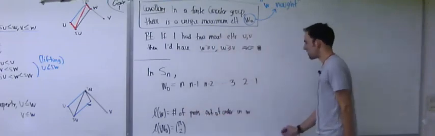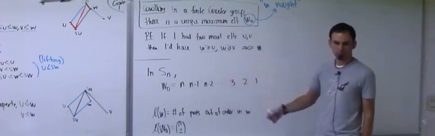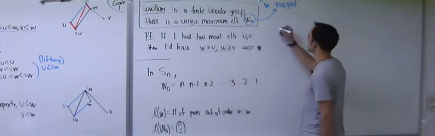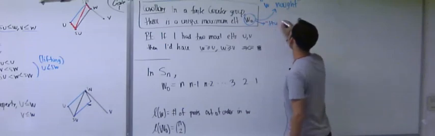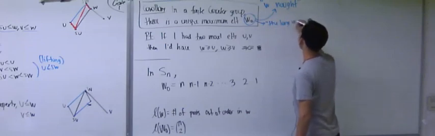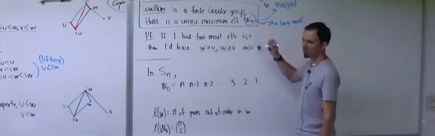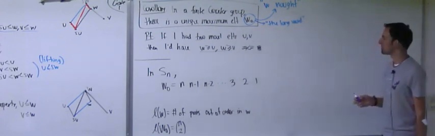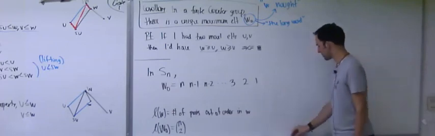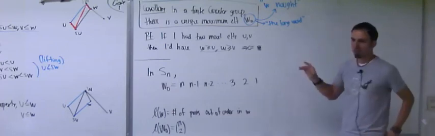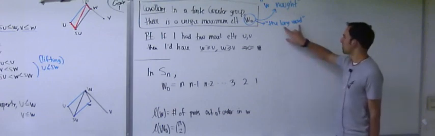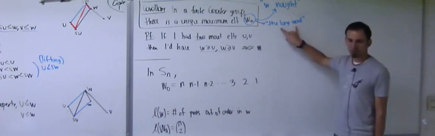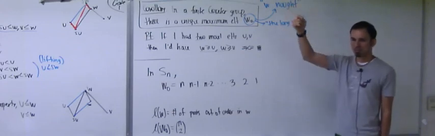I should also tell you that sometimes people call this the long word. So sometimes you'll see it. This W naught is also being called the long word. So if you catch me saying the long word, what I mean is W naught. I'll try not to say the long word because I don't like this name. The reason is that W naught is not a word. W naught is an element. It's the top element, but it's not a word.